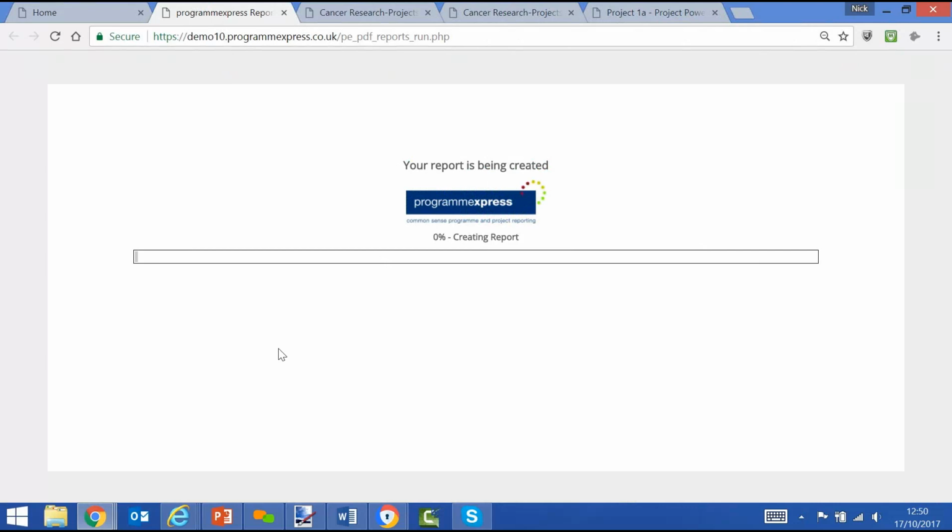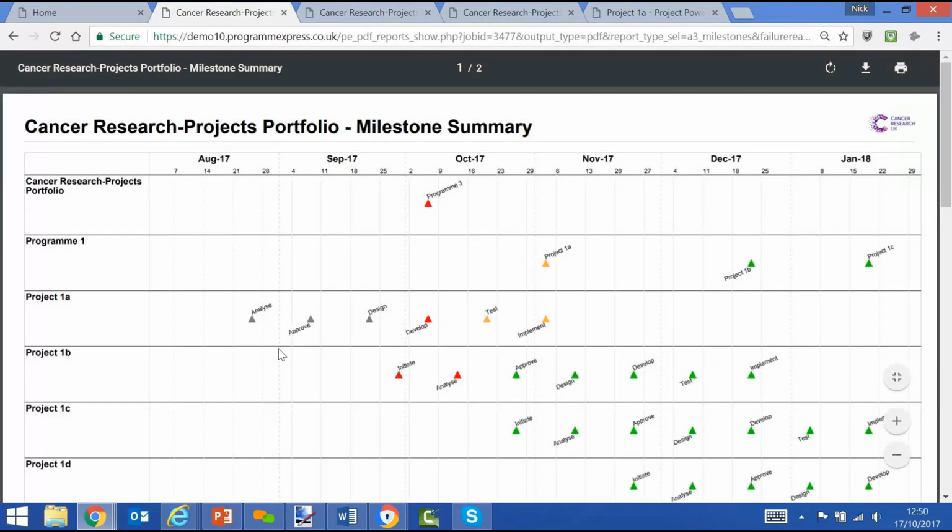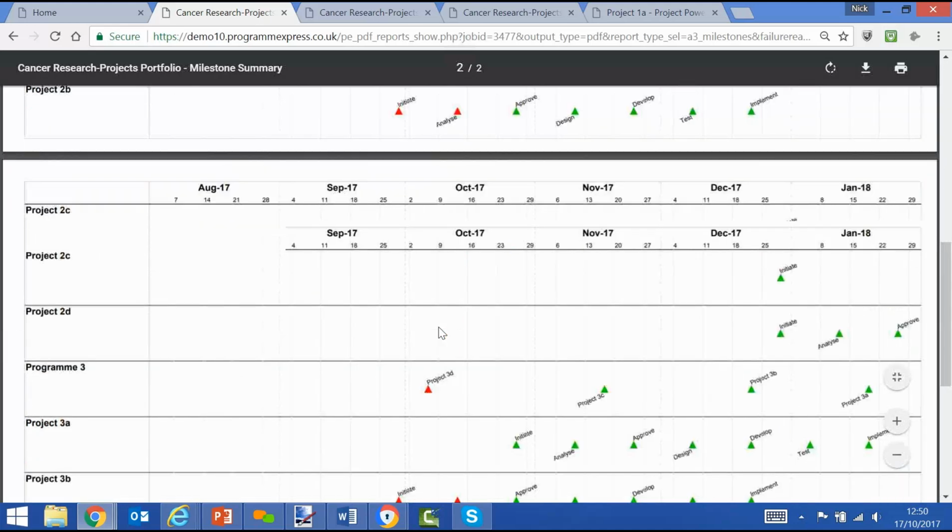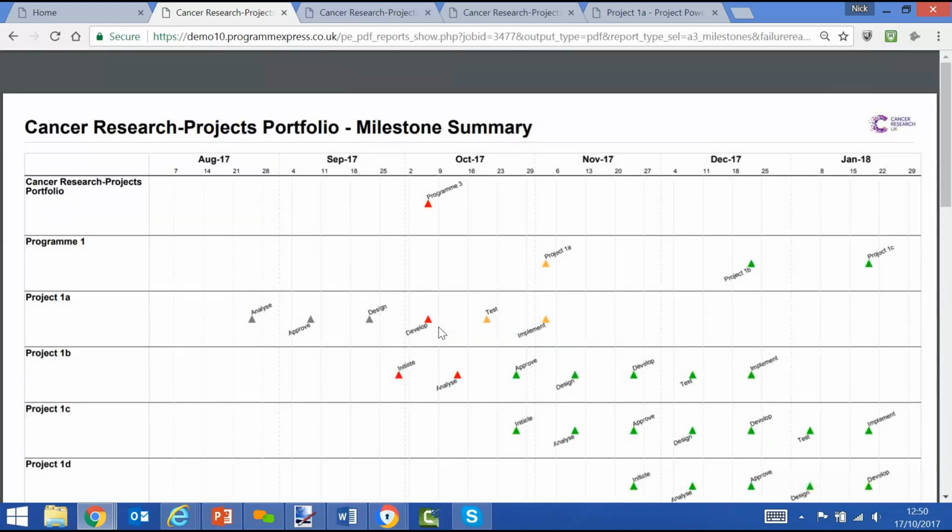Now, the same data we could give another view in terms of the milestone summary report. So it's a higher level timeline report, which will show here the projects and the timelines on a row, showing the key milestones. Grey means they've been delivered, red means that there's a problem, amber means they're forecasting to be later than expected. But we can see here very quickly for all our projects, depending on the view that we've set up, the key milestones, expected delivery date, and the health in terms of red, amber, green status.